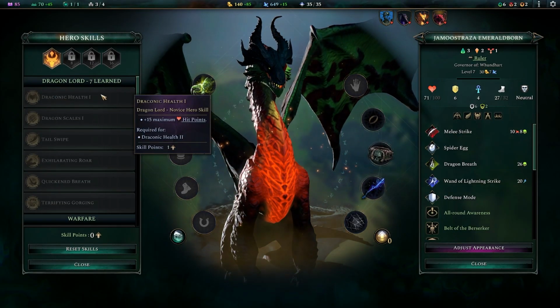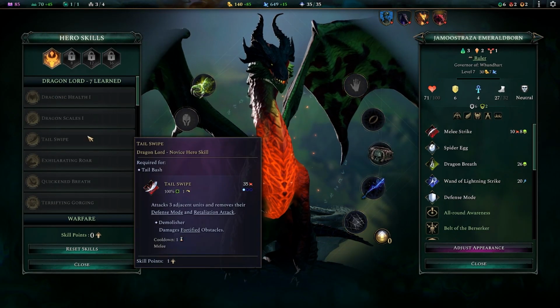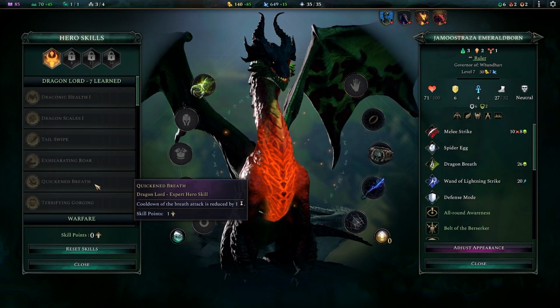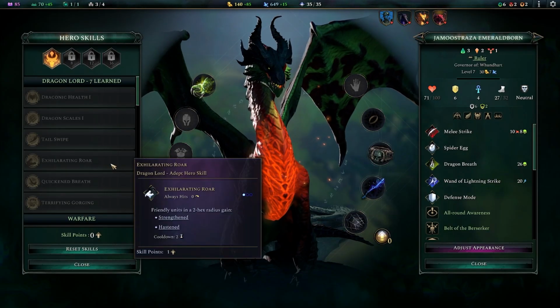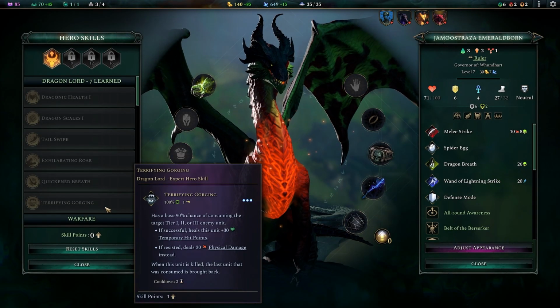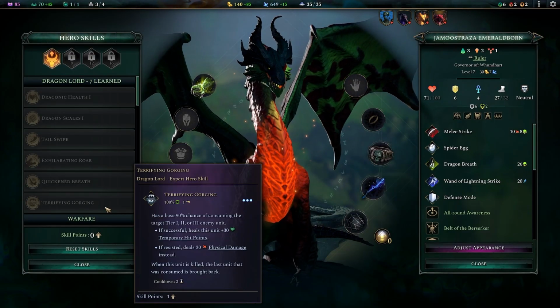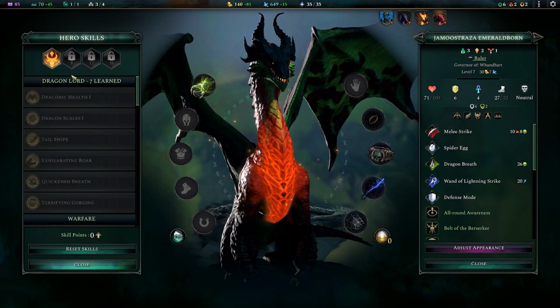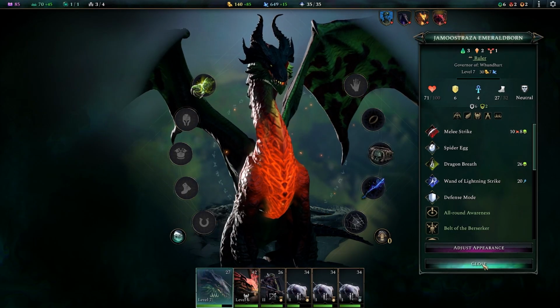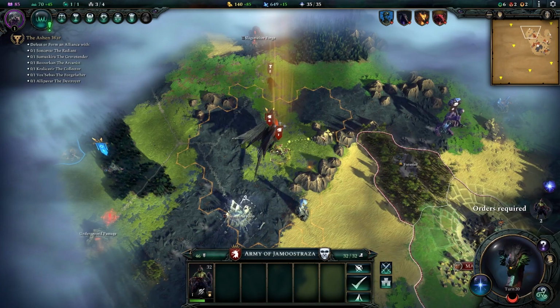Now, I have to be really careful about which of these things that I actually want to take. I don't know if Tail Swipe... I think Tail Swipe might be worth taking. I don't know if Quickened Breath is good enough to take. Exhilarating Roar doesn't feel like it's very important. Terrifying Gorging is kind of cool, but is it as good as just doing other things with my hero? I don't know. I think I would rather use some of these skill points on other things. So we'll have a little bit of a think about that. But I feel like I'm pretty happy with my dragon build right now.